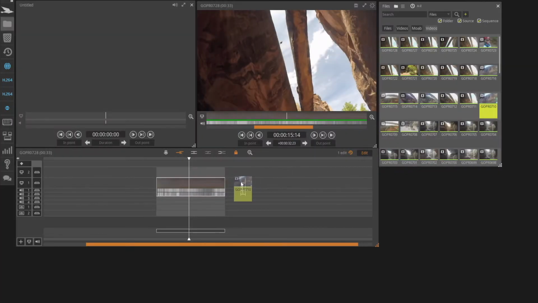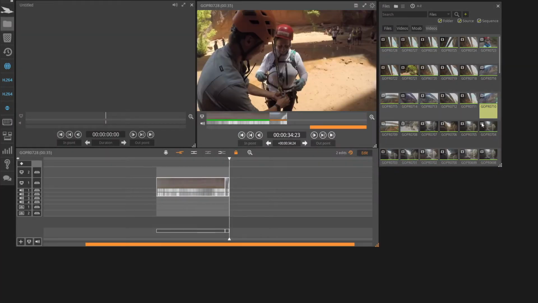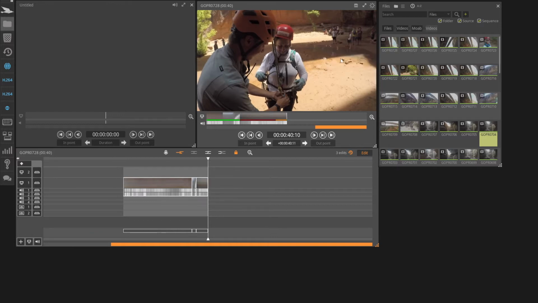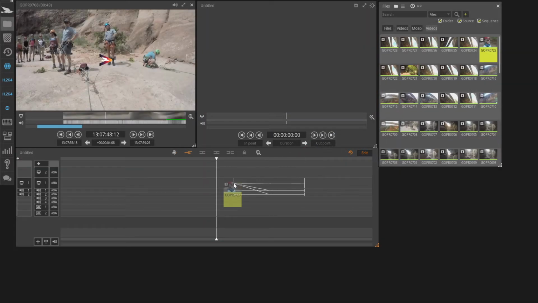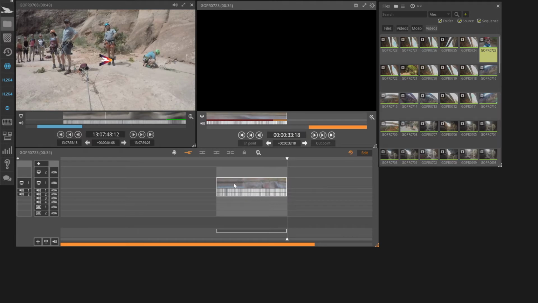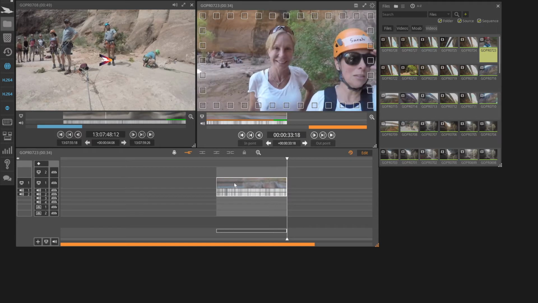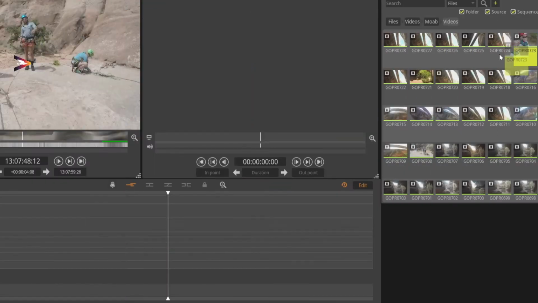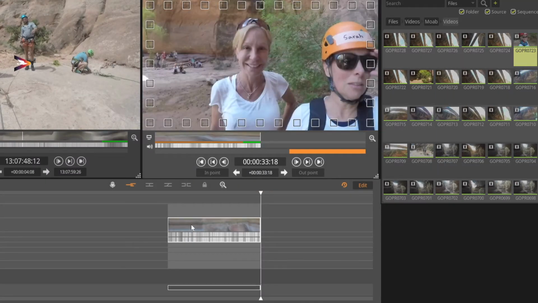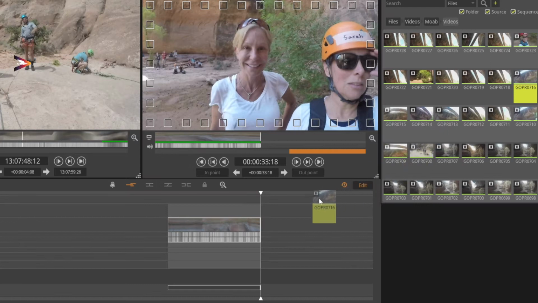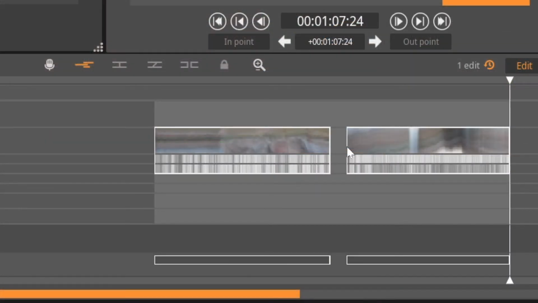Assembly of source files for editing on the Blackbird timeline can be handled in a number of ways. This tutorial will focus on dragging sources from the Blackbird Files window or library to the timeline. To begin, simply drag and drop a clip from the Files window to the timeline, and repeat the assembly process. Notice that I can leave space if desired.